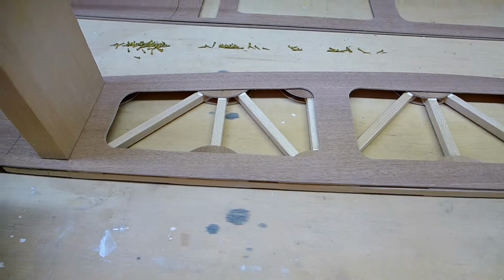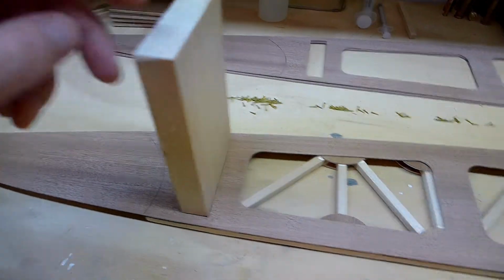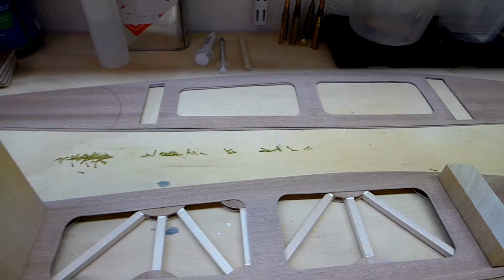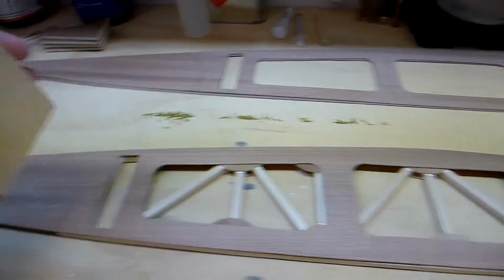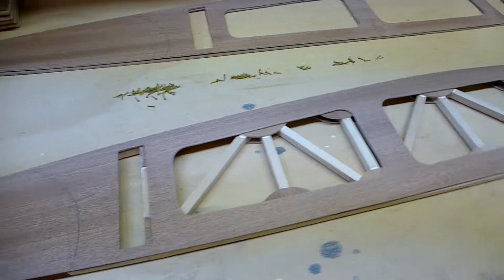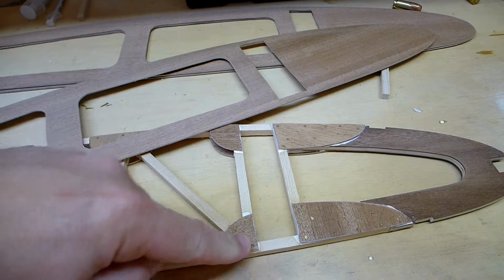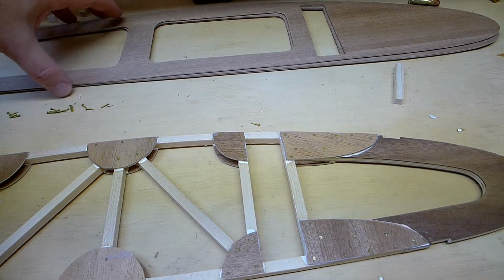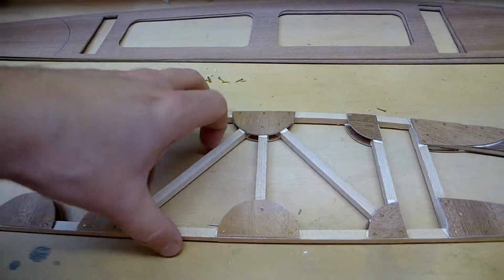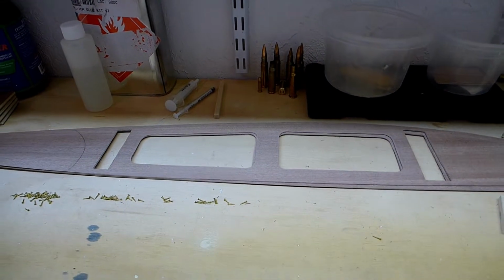It shouldn't bind. If it binds or it pulls one of these pieces of scrap spar one way or the other, it means that the holes that you've put in here are either too far apart or too close together. So it should just slip right on there without tugging or pushing on these spar pieces. That just tells me that when I assemble the wing, these ribs will all slide nicely and easily onto the spars, and the wing will have good alignment, and the ribs won't be tugging or pushing or pulling on the spar material.